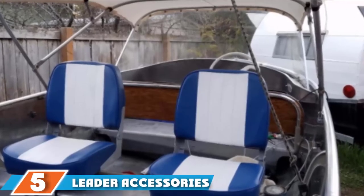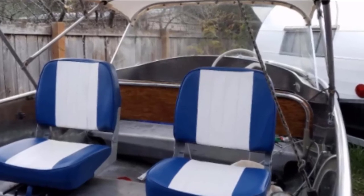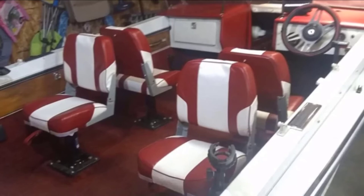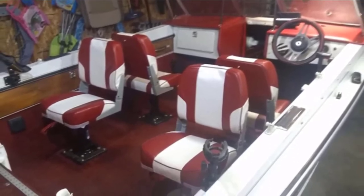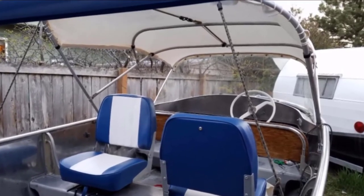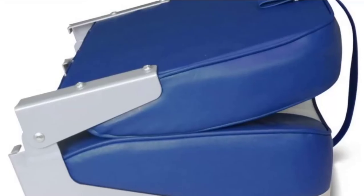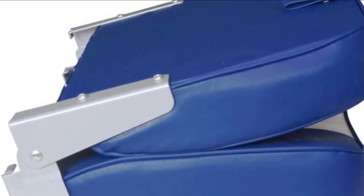The number 5 position is held by Leader Accessories Low Back Folding Boat Seats. When it comes to economy boat seats, this pair is one of the top products we highly recommend. It gives you two seats and offers functionalities that will surely give you a bang for your buck. The body-fitting design is meant to fit your body's contour for comfort. These boat chairs are crafted with marine-grade UV-treated vinyl and feature anodized aluminum pivots for high durability. This seat pair also comes with various color options to suit your style and preference.